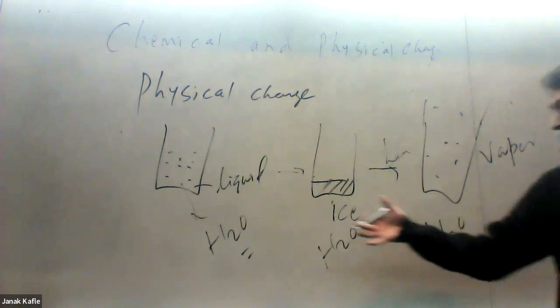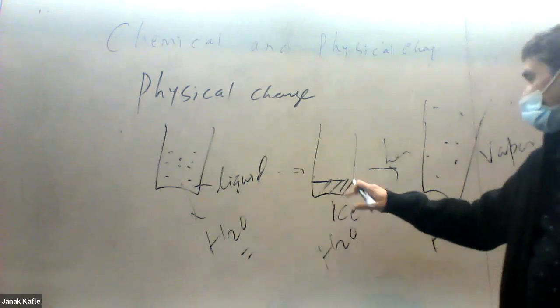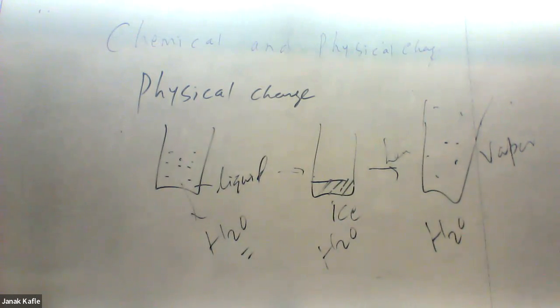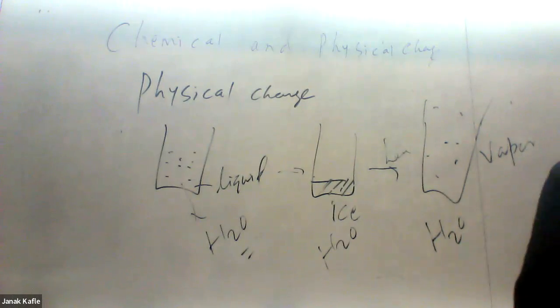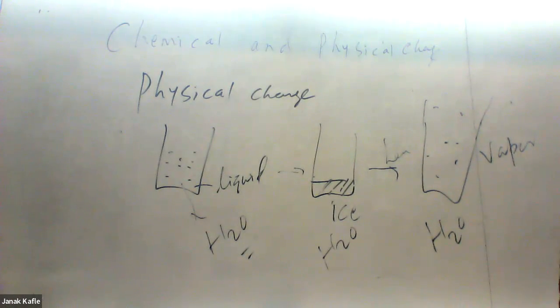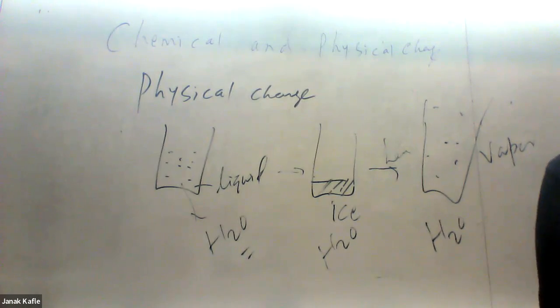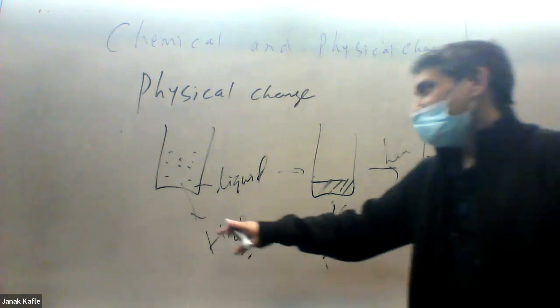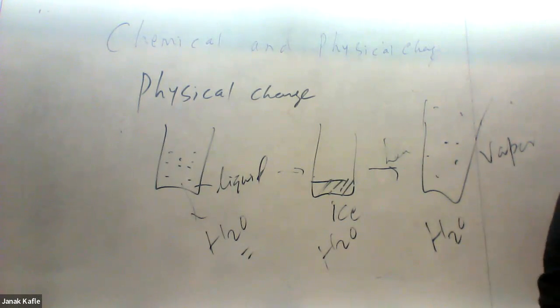So in all cases, you see the change. You change the liquid to solid, to ice, then it changes to vapor. It looks like you are changing, right? But essentially, the chemical composition of the material is not changing. It's the same thing. Make sense? So this kind of change is called physical change. No new substance is formed. So water, ice, and vapor are the same thing.